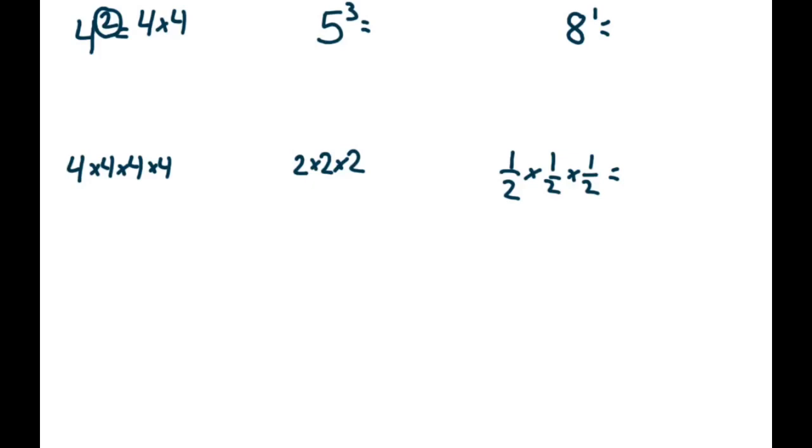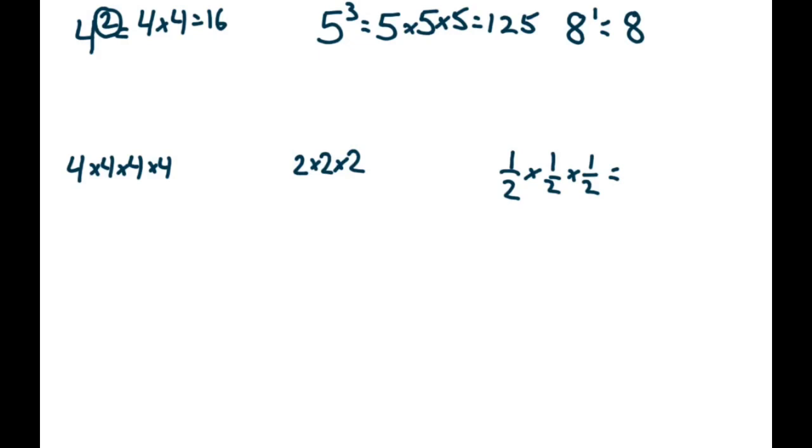Alright, I hope you paused and tried to solve a few, so let's go through them. So 5 to the third power, or 5 to the third, what is that going to be equal to? 5 times 5 times 5, which would also be equal to 25 times 5, which would be 125. And over here, 4 times 4 would be equal to 16. Here's a tricky one. 8 to the first. What do you imagine that is? If you said just 8, you would be correct.